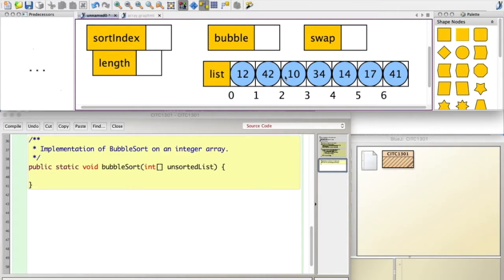If you think of your list as this being the top and this being the bottom, and you flipped it on its side, then lighter numbers like 10 will bubble up through the list, in which case 10 would move into the place of 42 and 42 would move into the place of 10.